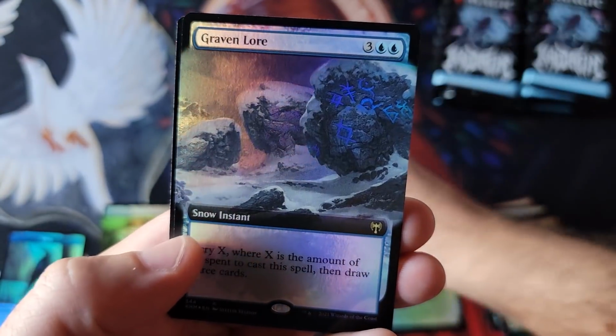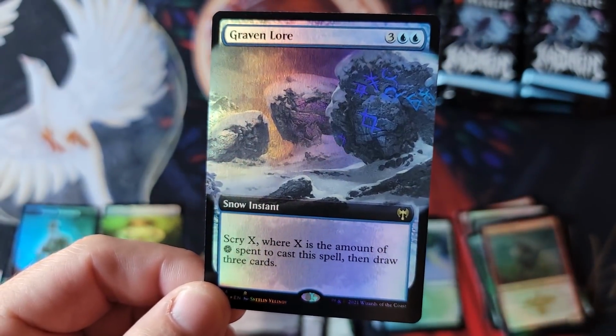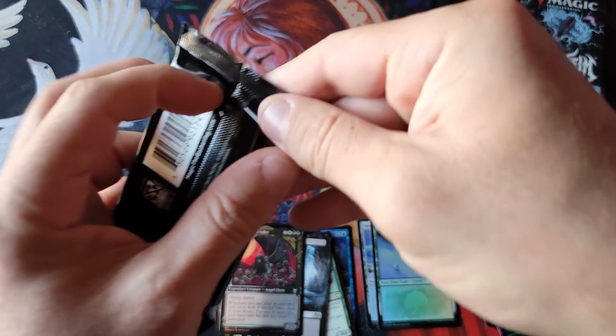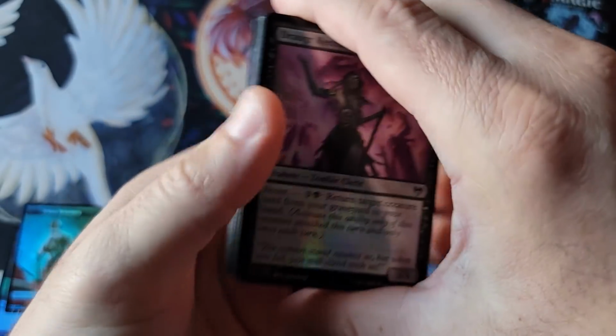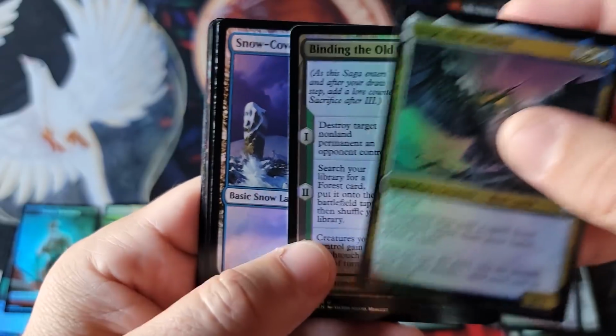Gorgeous little uncommon there. And for our fancy box topper, extended art, Full Monty, Ultimate Masters, Frameless, Shadowless, Borderless, Rudyless, Graven Lore. So far, nothing too crazy. We have not had any of the really spicy stuff, but you know what? I don't know. We'll see what happens here. It's still a little early.